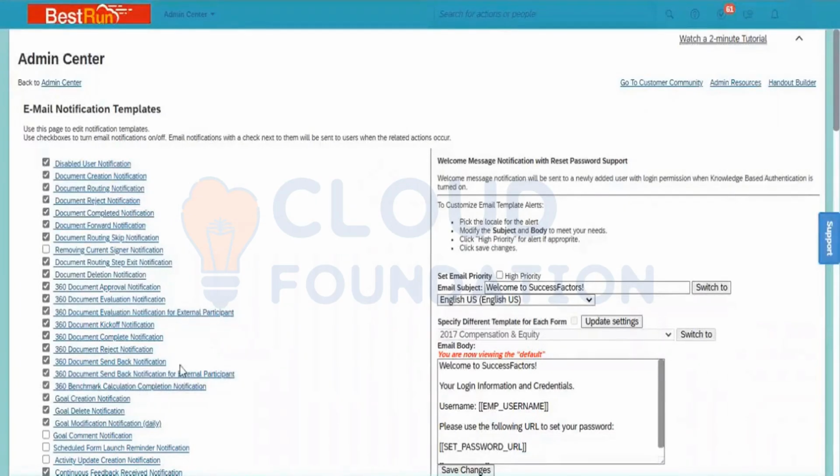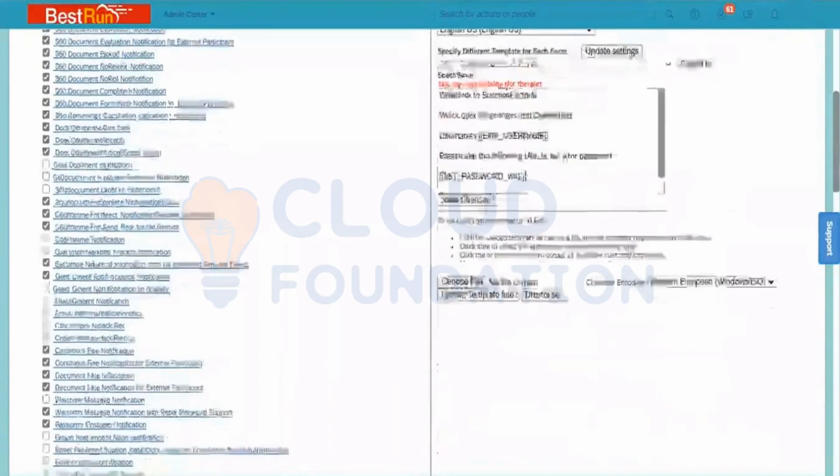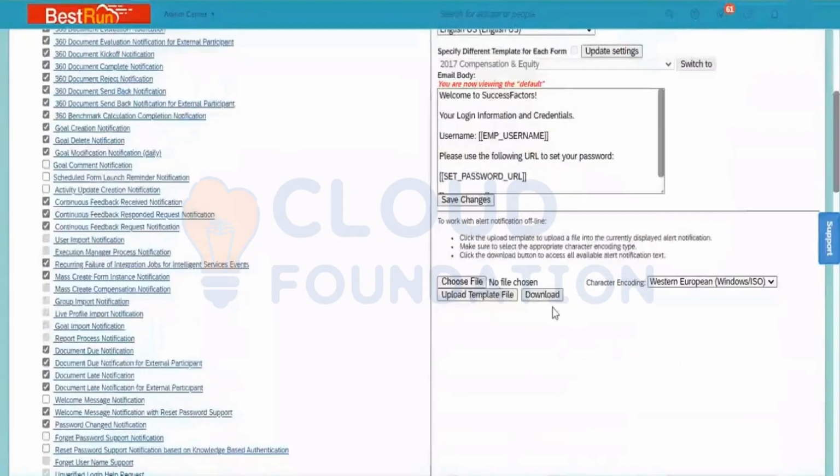Go and search for that notification and then check the tokens. Is it an existing one, or is there any change in the token? Whatever modification you are doing, we are able to save the changes and we can download. We have the option of download also, and in the future we can use our template again by importing it.